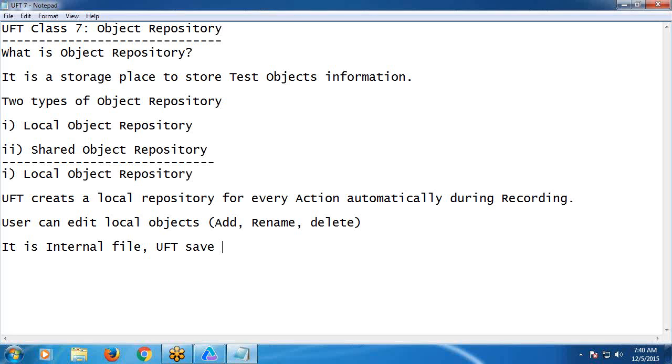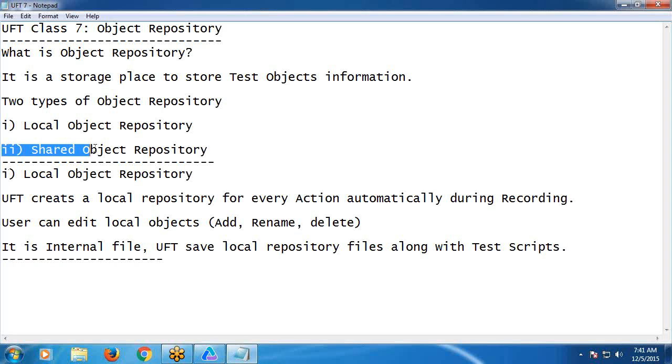UFT saves these local repository files along with test scripts. User no need to maintain.